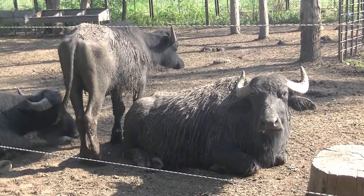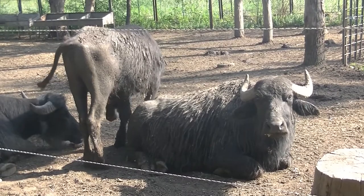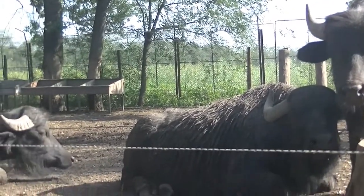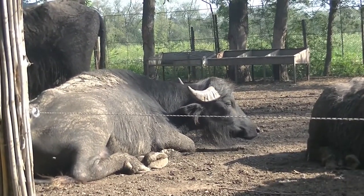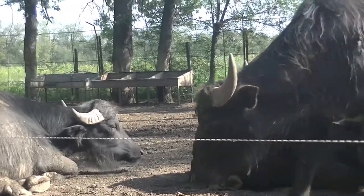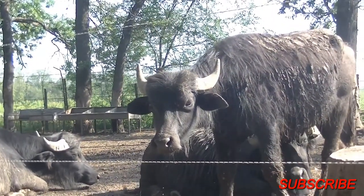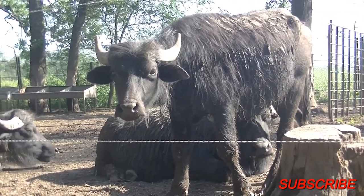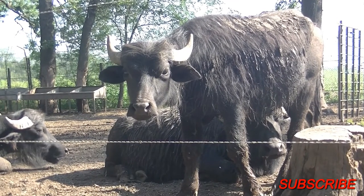Its wild variant is much larger, being able to reach a length of almost 3 meters, a height of almost 2 meters, and a weight of 1,200 kilograms. Their hooves are large and they have two flexible joints close to the hooves which allow for an easier walk through deep mud. The life expectancy of the water buffalo is 30 years in the wild and almost 40 years in captivity.